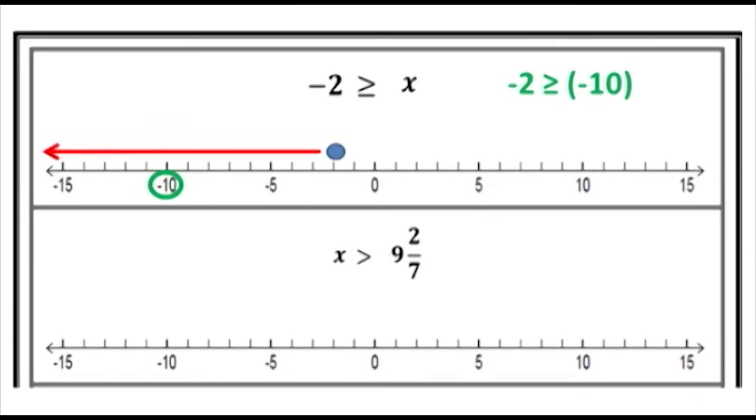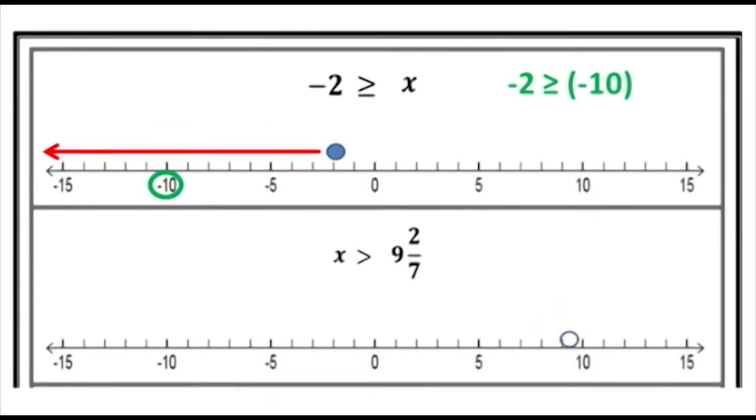For the next problem, let's start by plotting your point. X is greater than 9 2/7, means that we will have to estimate where we plot our point. If I round up, I get 10. If I round down, I get 9. 2/7 is about, if I had to estimate, about 1/3 of the way between them, but closer to 9. So I plot my open point there. The location and type of point are very important. This is an estimation. You just need to be in the right neighborhood.